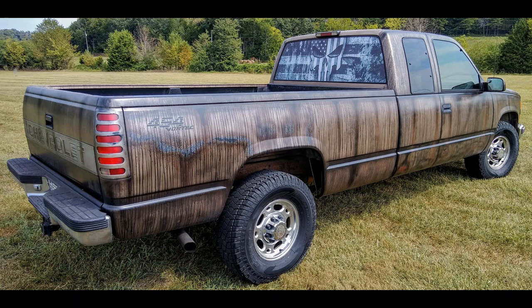But I do have to forewarn you, if you're going to drive a truck around that looks like this, be prepared to have to explain how you did it. That quick trip to the convenience store could turn out to be a long one when they see it.